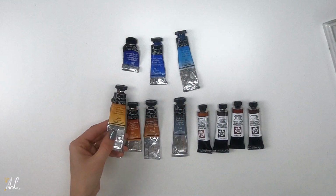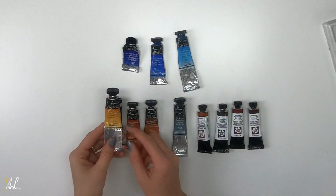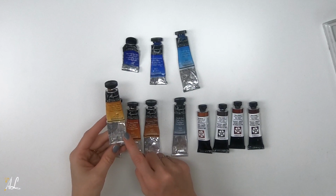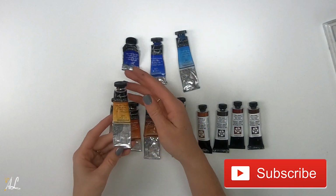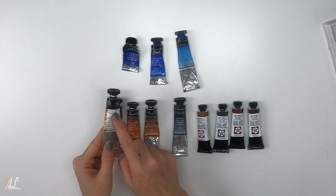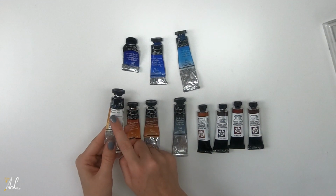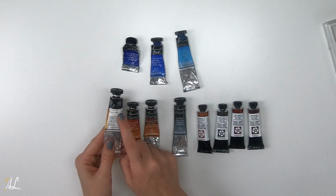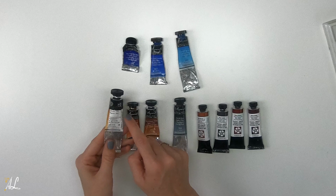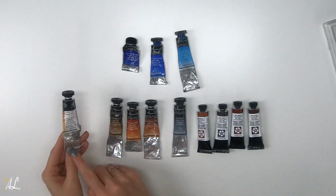Here we have Sennelier's raw sienna. On the front here, you are able to see the series number 1, and that it is 21 mil or 0.7 ounces. If you look on the back, you can see where it says also series number and that it is transparent, and the pigment is PBR7. Then you can check lower to see the light fastness. Here it is a 1, and again you're able to see the ounces and the milliliters.